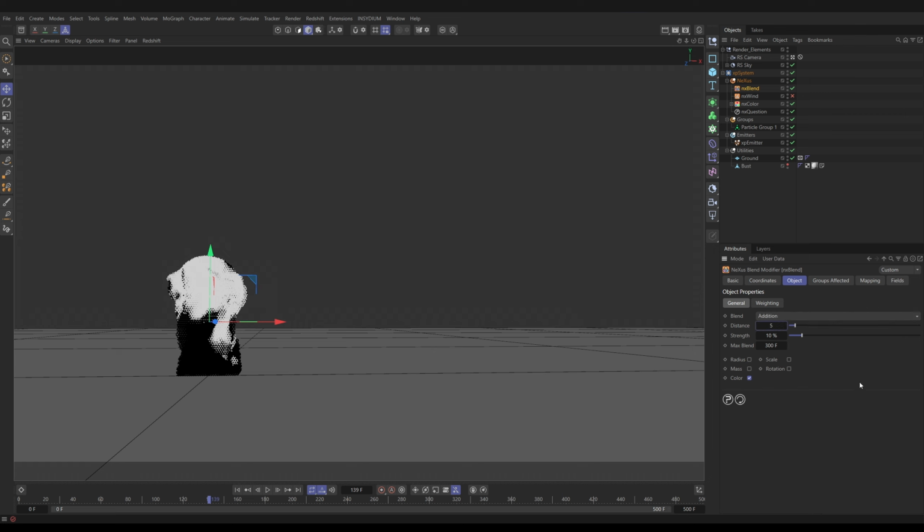Let's put this down to say 5, and we'll hit play, and we're probably not going to see a huge amount of blending going on here. Let's have a look, and we're getting a very slight blend going on. What we need to do is massively increase our strength. So let's put this strength way up to say 1000, and let's hit play. Yeah, look, so that's hugely increased, hasn't it? And then it gets to this point and every single one is now white.